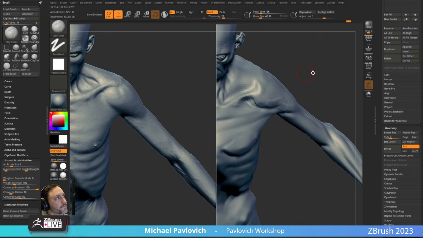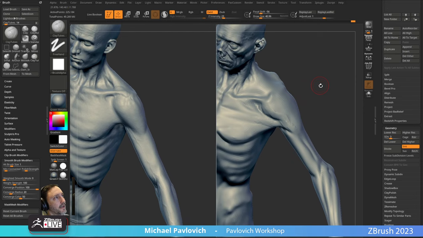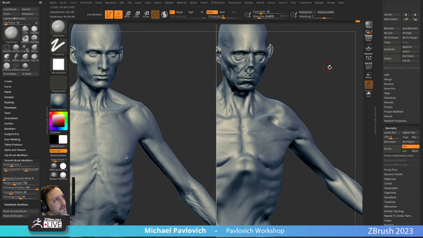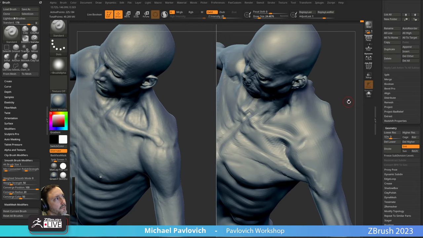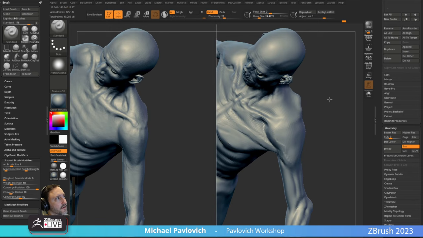Oops. Running out of space here. I'm using a fairly limited space on my monitor. We'll move this back a little bit here. There we go. So clay buildup or clay tubes. We'll get this dialed in here. And then right along the sternum here, like the Bruce Lee kind of striations, we can play with here. And that sternal notch right in here, we can exaggerate and play with. We'll really give him a very prominent runway model collarbone. And then we'll sweep this back here. Let's figure this out. So this collarbone, I'm actually going to pull it up this way.